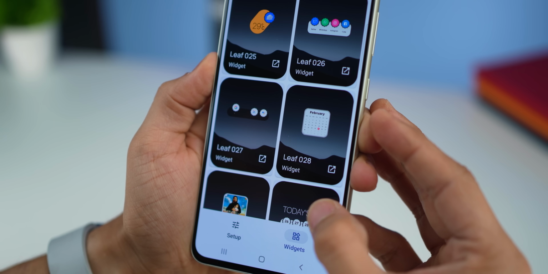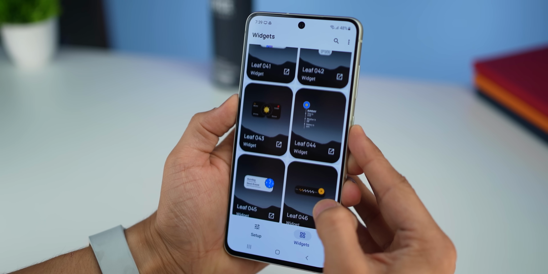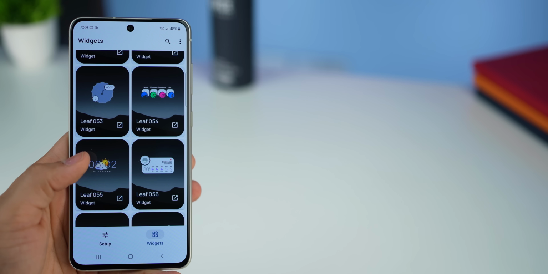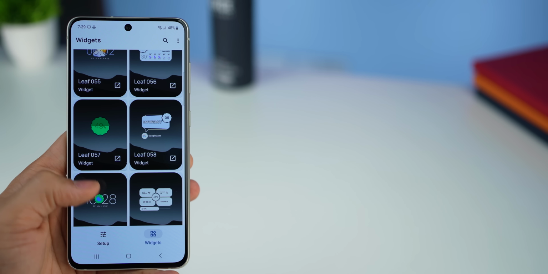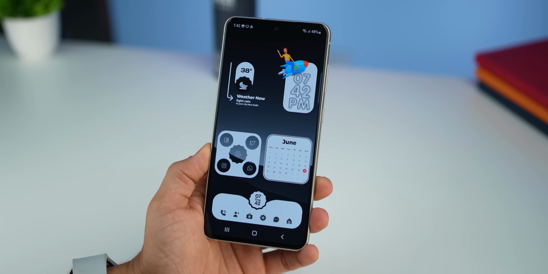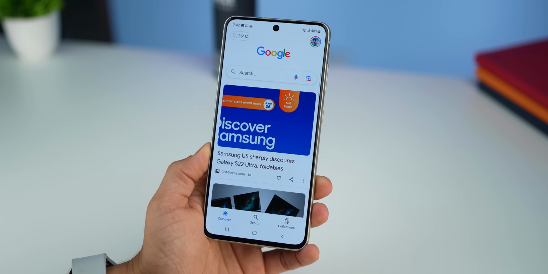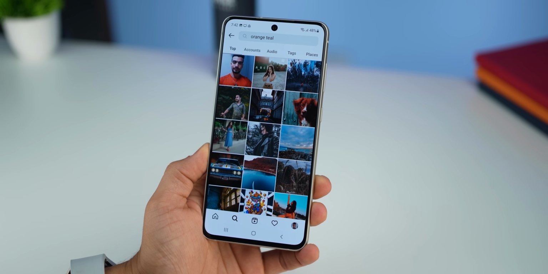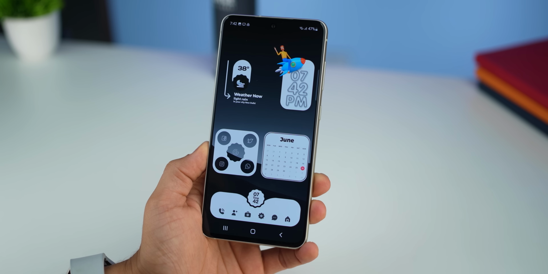And these widgets have a random pop of colors that accent the otherwise bright white widgets. Now there are a few dark widgets in here as well, but mostly the bright ones. And I'd recommend that you use these widgets with dark wallpapers. And obviously with 130 widgets, you've got a lot of variety and choice. Now all of these widgets are interactive. You can actually tap on these to get into respective applications, which is great.